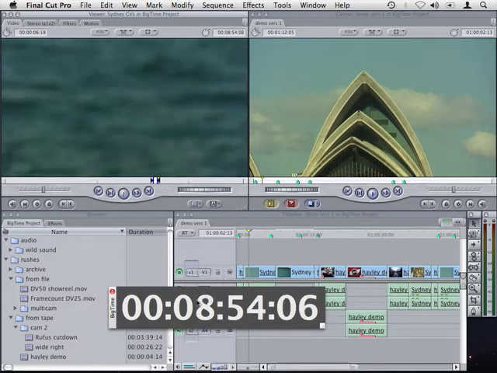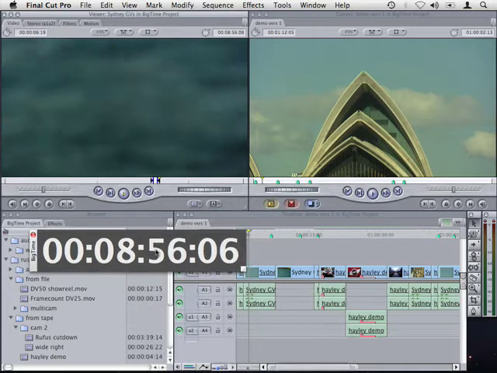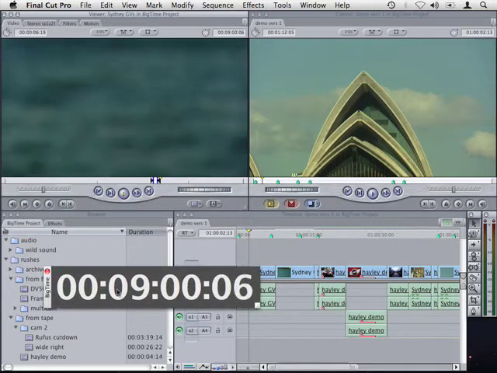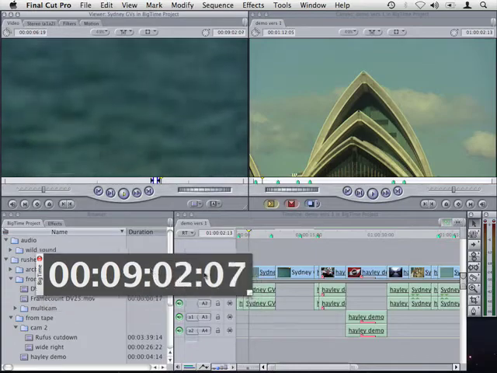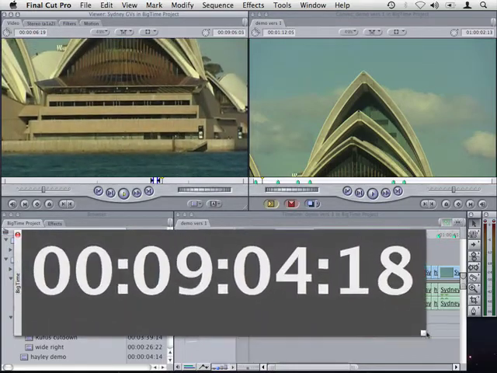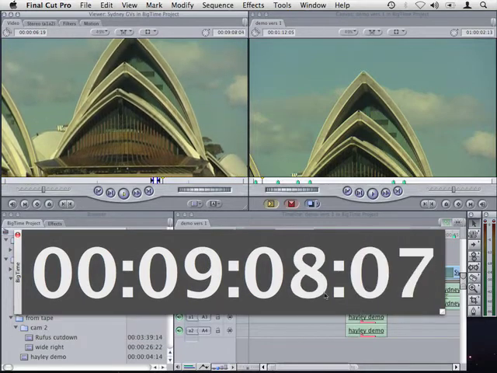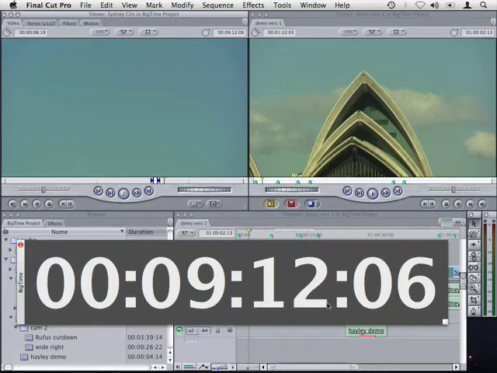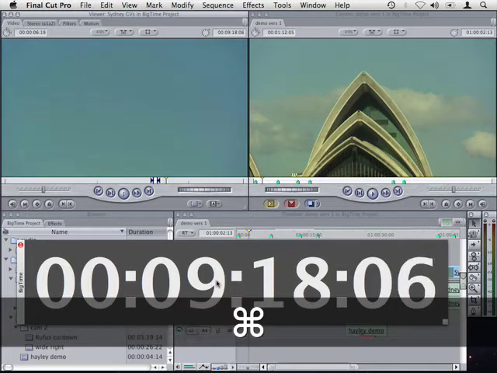So the first thing is we can just pick it up anywhere and drag it to a new position. Secondly, we can resize it. It's not terribly big at the moment, but let's resize it by dragging the bottom right hand corner, and we've now got a super big timecode. Now if you find this frames display over here a bit distracting, then if you hold down the command key and click anywhere on the window, it will toggle the frames display on and off.